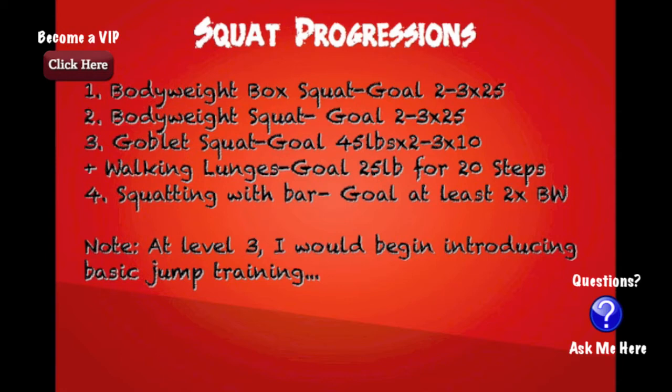Today I am answering a question via Facebook from a friend and a former online client, James, who was asking me about how to go about training his two younger brothers, a 14 and a 16-year-old, who have no training experience whatsoever, and how to go about safely progressing them to the point of being able to squat and deadlift and bench as well. So this is my response to that.